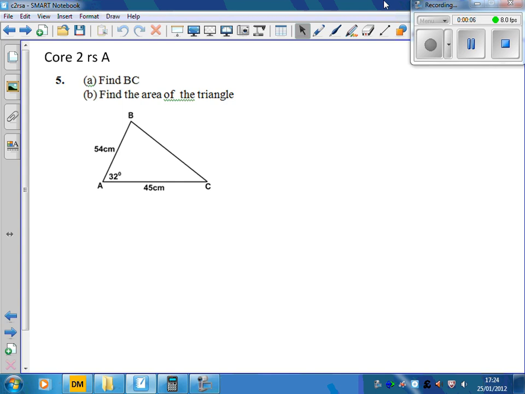So here I need to find the side BC. Now I've been given two sides with an angle in between, and that means I can use the cosine rule to find the other side. So the other side is opposite angle A.